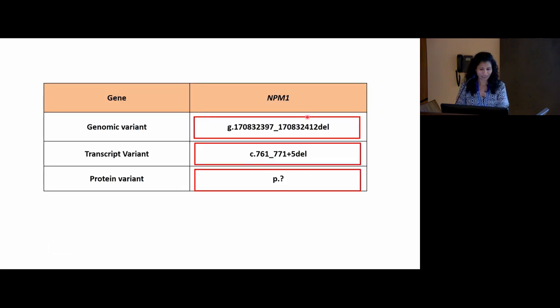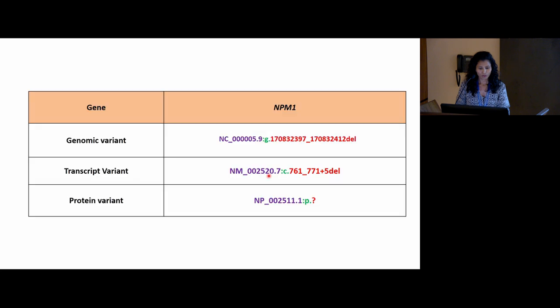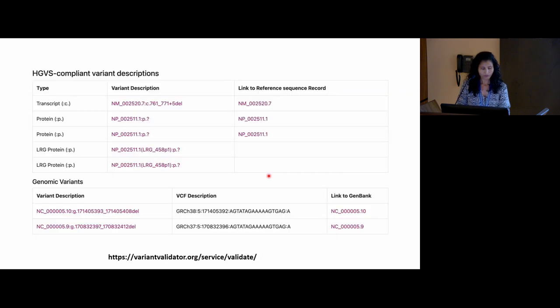So at the level of protein, the description will be p.? (query), because we don't know what the change is going to be until it is proven by functional analysis. So this is the final HGVS variant. Variant Validator output: usually when we get such a query in Variant Validator, it is either involving the splicing area or the intronic region. This is what we wanted to show with this case, which Seema has explained very well.